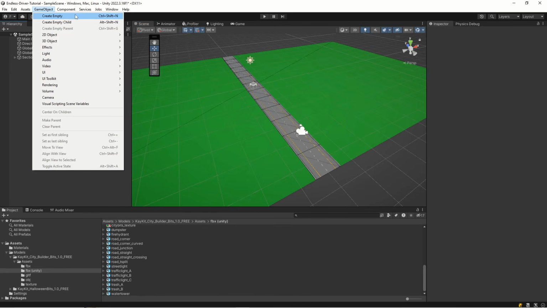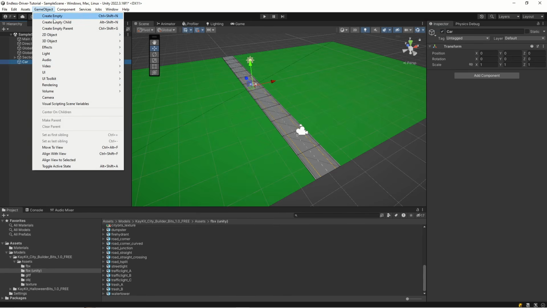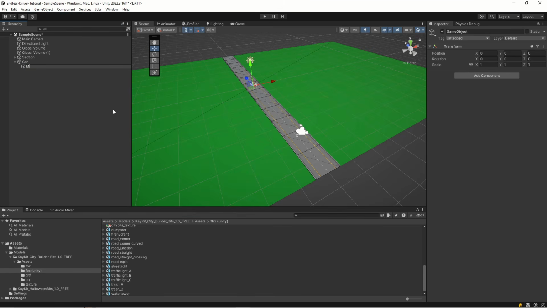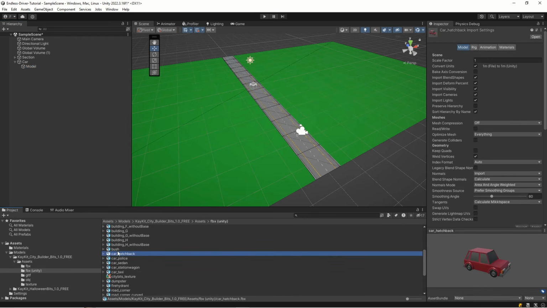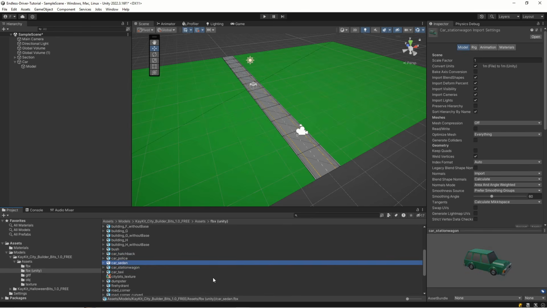So let's create again an empty game object. Let's put it at 0. And then we will call this car, and under it we will have a model, and in here we're gonna drag and drop our model. So let's find a car: hatchback, police, sedan, hard choice.